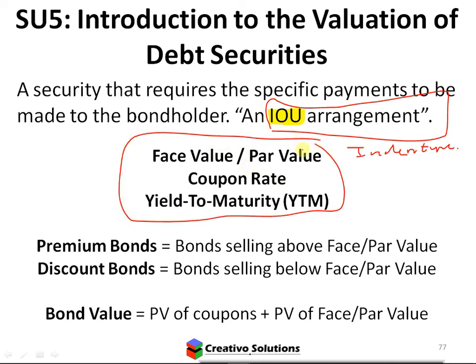So what will the bond indenture cover? At a minimum, it needs to look at this: what is the face or par value, what is the coupon, and what is the yield? Remember, PV and FV come from that. The PV is obviously the face value of the par, and you're determining the price. Premium bond if it's above par, discount bond if it's below par. How do I determine the value of a bond? I discount everything that occurs in the future. I take future coupons and future face or par value, I take it back in time and work out what it is. That's the current price.